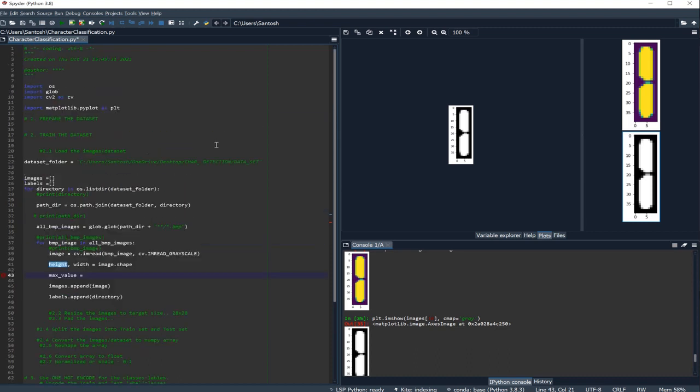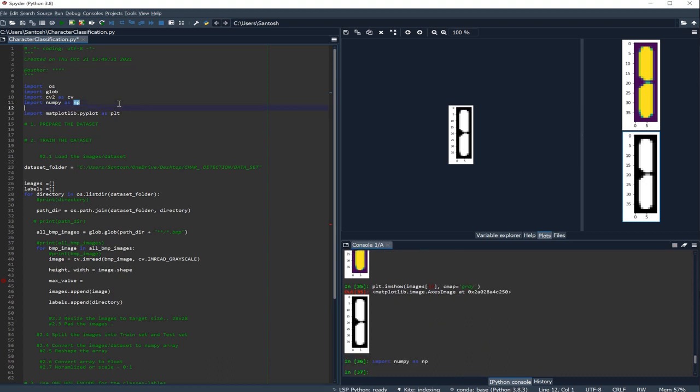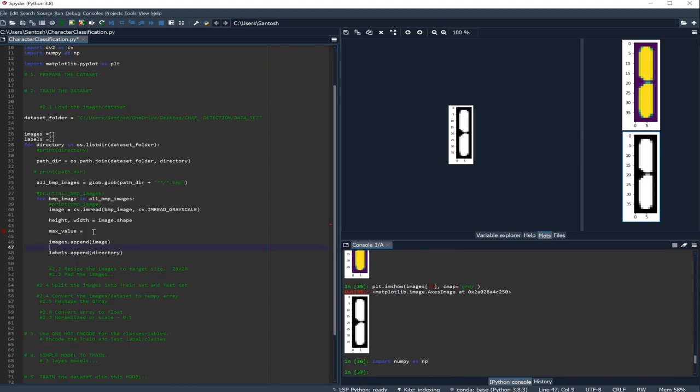So here we will use numpy for that. Using this we will find out which is the biggest of the two.